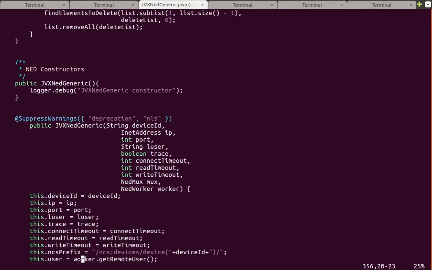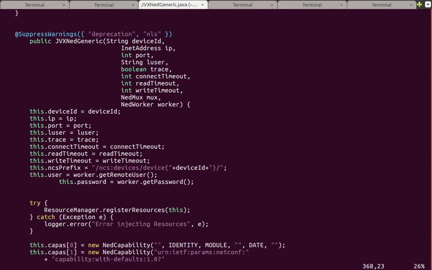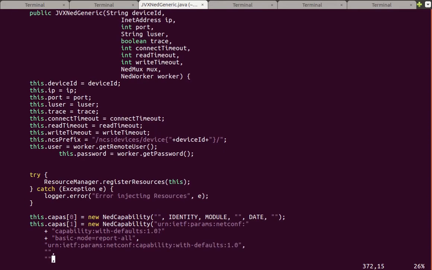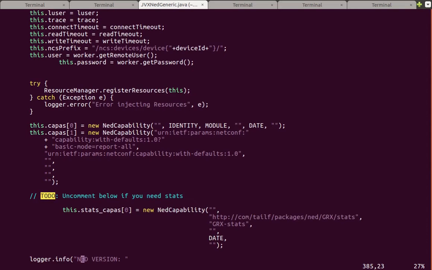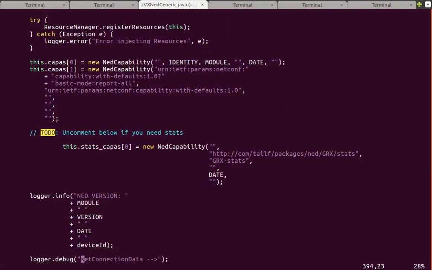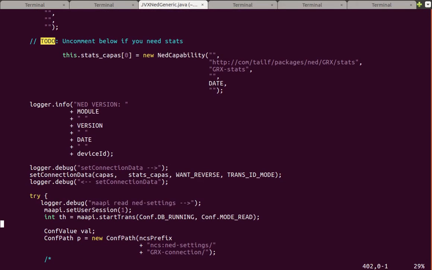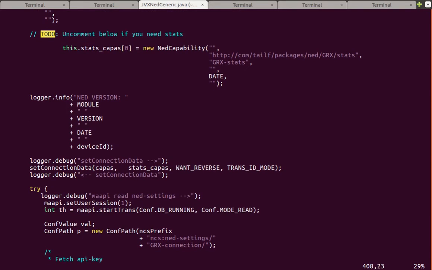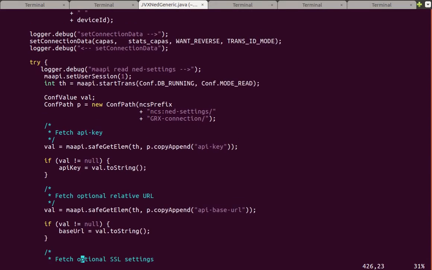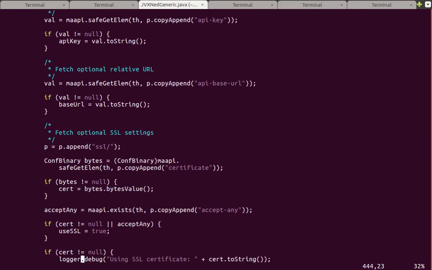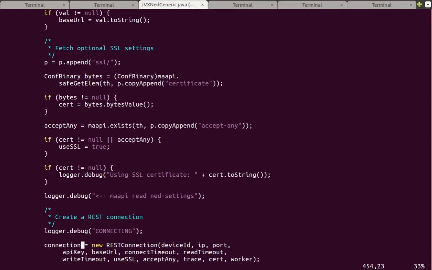So what we usually put here is code that handles device initialization, login, and also setting up connections. It could be an SSH connection, or a REST connection. It all depends on the device. For instance, in our case, for this NED, we set up MAPI, which we use to talk to the NED's own config database, the CDB. And then we also create the REST connection, which is to be used when we communicate to the device through REST.